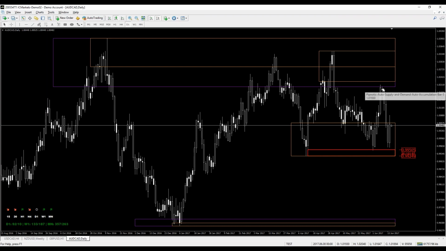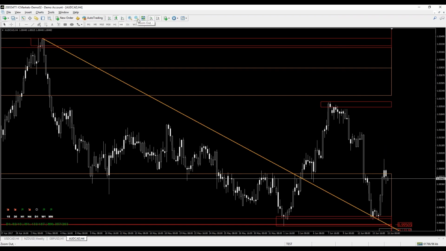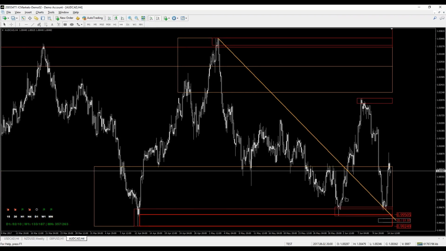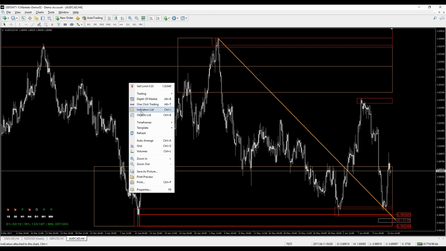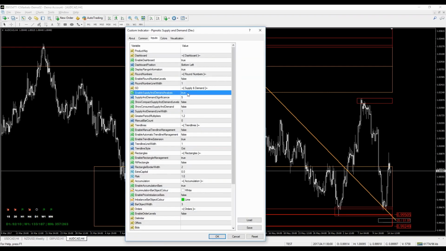Price left, we had a really nice rejection, and when you see children reject like this, strong and do damage to the structure of price, we have a downward sloping trend line. This qualifies something in here as demand. We go to the 4-hour chart, we have a look. You can see that we have this one left, this one left, this one left. This one here looks fine, but you can see that when price came down here, price came back to a low. So I'm going to have to remove these rectangles so we can see what I'm talking about.